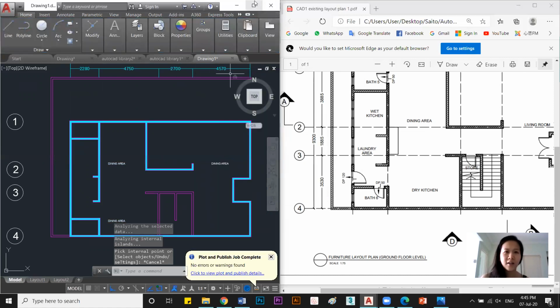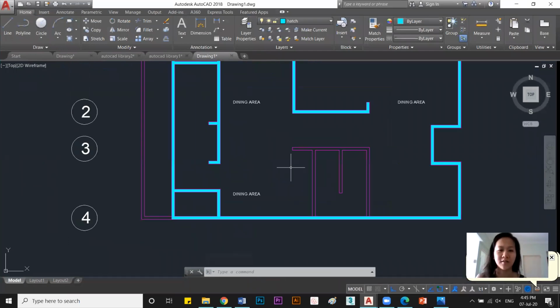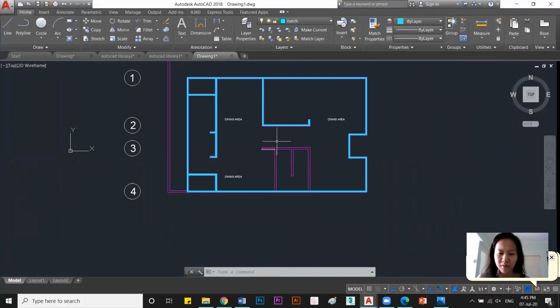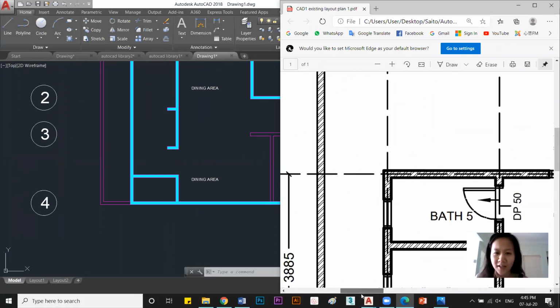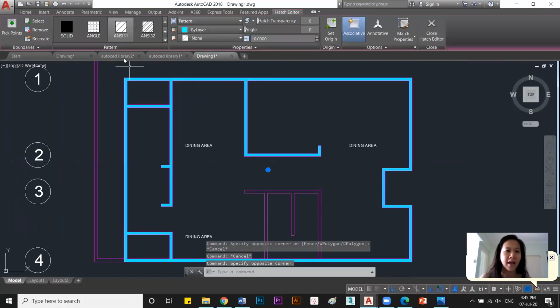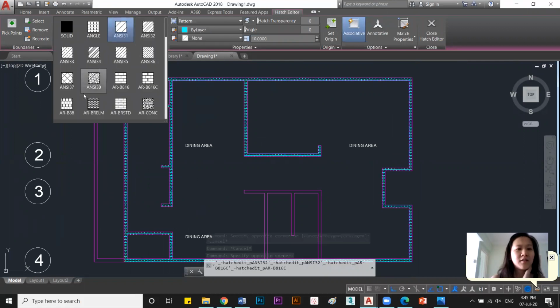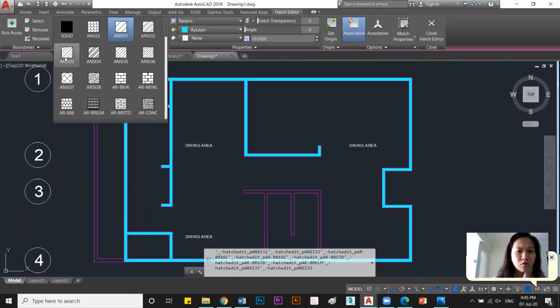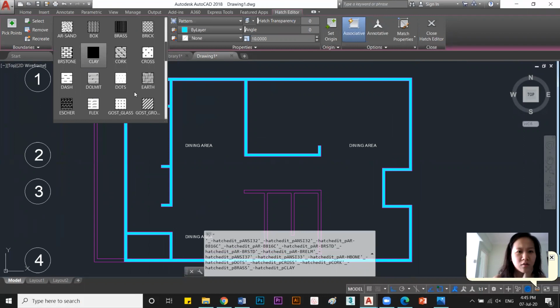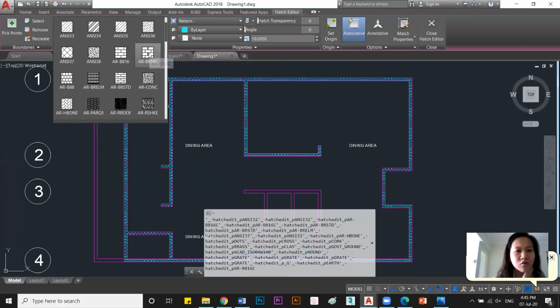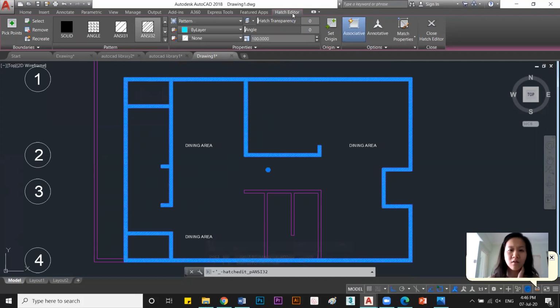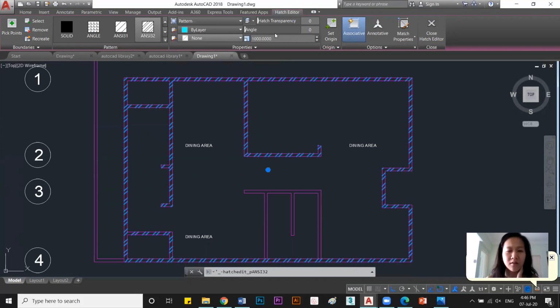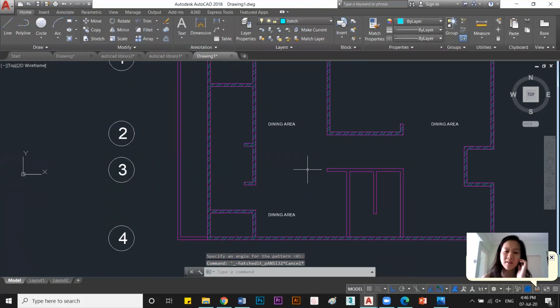Yes. Ta-da! Okay, you see I colored the wall already. This is for hatch. Then I want to change it to something like this. Zoom in. You can see the wall hatching is double layer. So I just select this and then go to here. I choose this. There are a lot of patterns that I can choose. So I want to choose this double layer. I adjust the scale here. Let's try 1000. Okay, still cannot see. 1000. Now you can see. Okay, let's try 700. 700 is better. Okay, can see clearly.